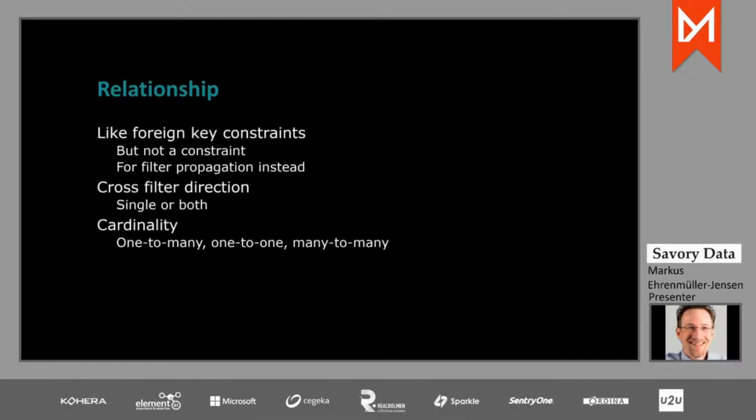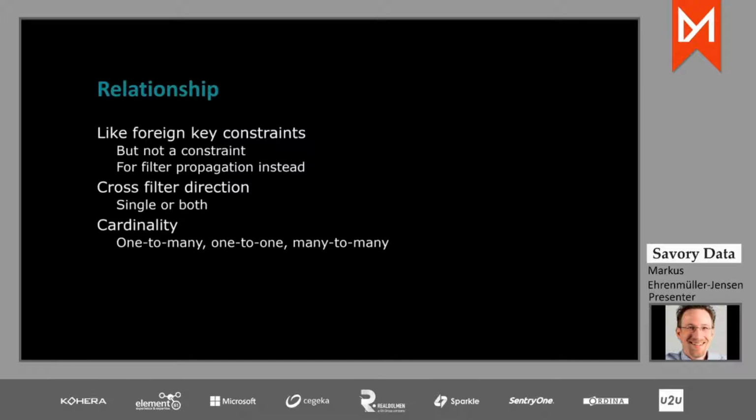So the relationship between the tables can be either a one-to-many relationship, so one customer can potentially have several sales. We're hoping for that, that we're not selling just once to a customer, but that the customer buys products and services several times. So with this one customer, potentially many sales.